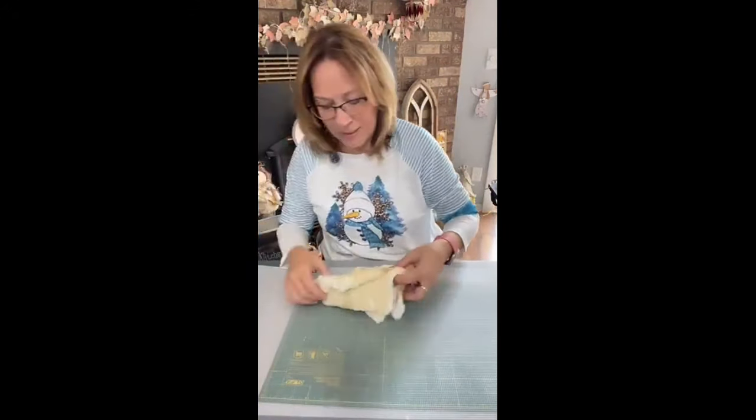So let's just start at the top. I'm just going to flip that back a little and we're going to get this fabric tack out. This glue is my favorite glue. I use it all the time. I've gone through bottles of this. I honestly have gone through bottles of it. All right. And I'm just doing along this edge. Now, use whatever kind of fabric you want. It doesn't have to be a fur. You can use a flannel, you can use a fleece, whatever you like. All right, let's just finish adding this in. Again, it's Beacon Fabric Tac. I know you can get it at Hobby Lobby. That's where I get mine. You can probably get it at other craft stores also or on Amazon.